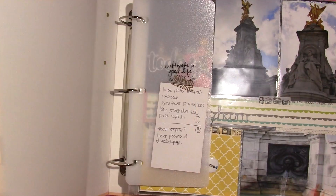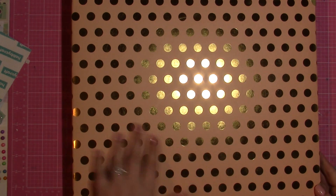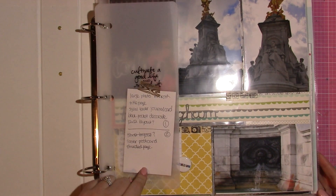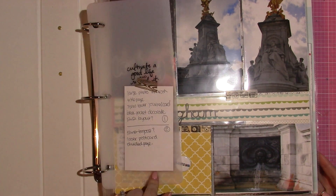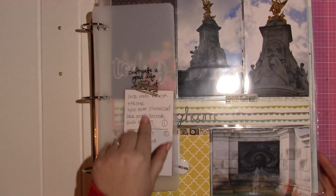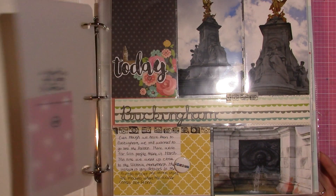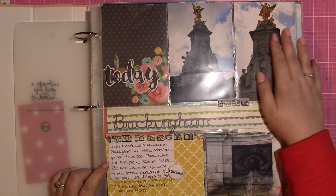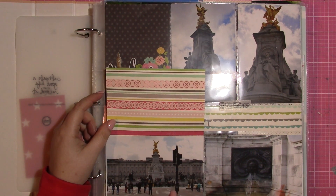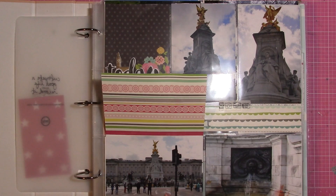This is my to-do list for both albums. I clearly have more to do in the Scottish portion than the London portion — I only have one thing to do in this second album. So this is where it starts — London. There's another pocket flip card here that reveals a picture of Buckingham Palace. I actually have a better picture from the first time we were in London because the road wasn't closed and there were no pedestrians in it.